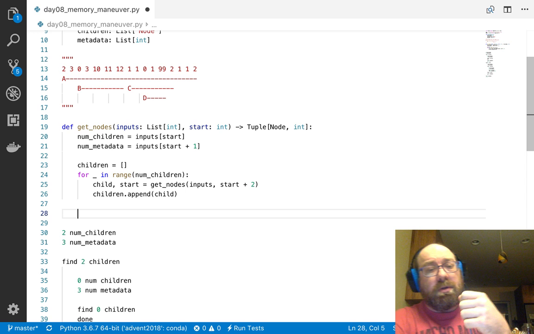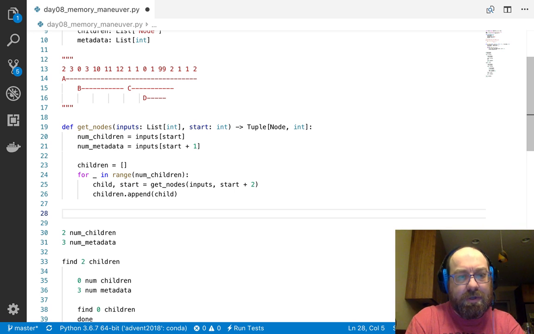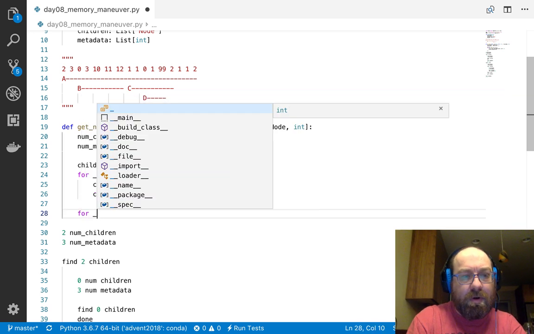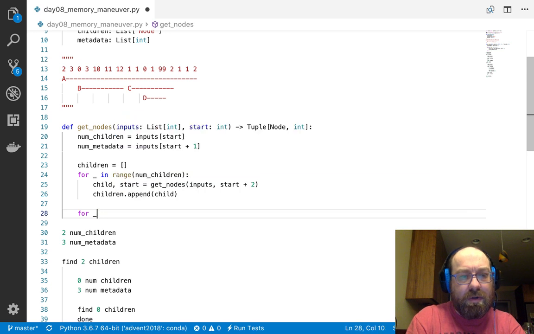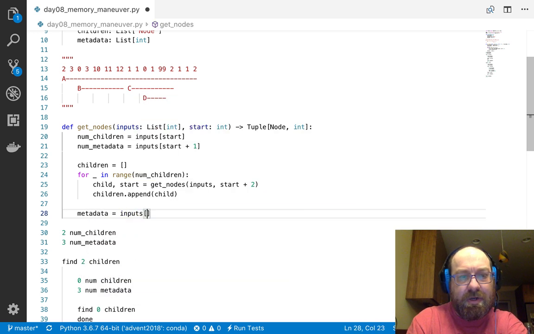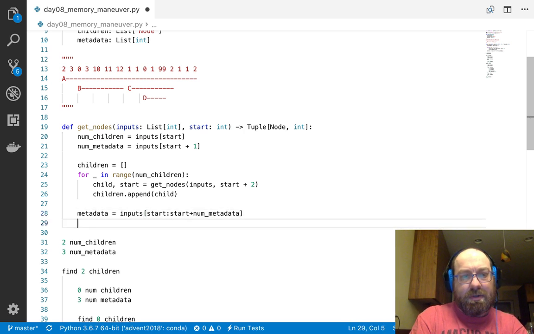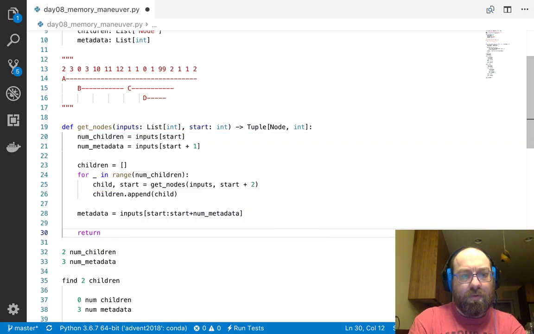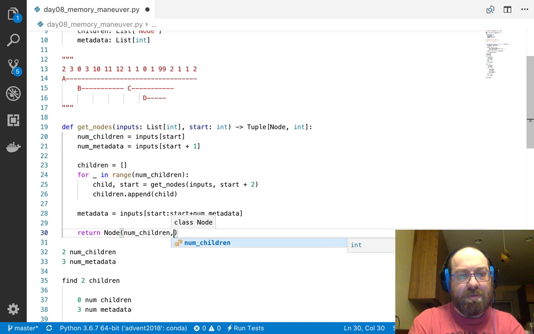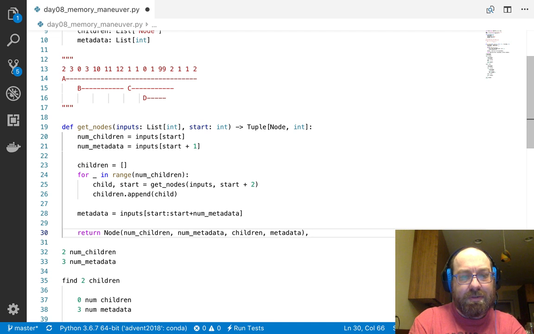And so let's see if this works. And now what I want to do is for blank in, and so metadata equals inputs, and now we have a new start again, start plus num metadata, and return node of num children, num metadata, children, metadata, and start plus num metadata.